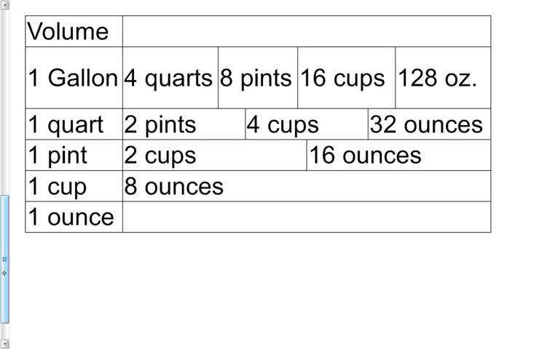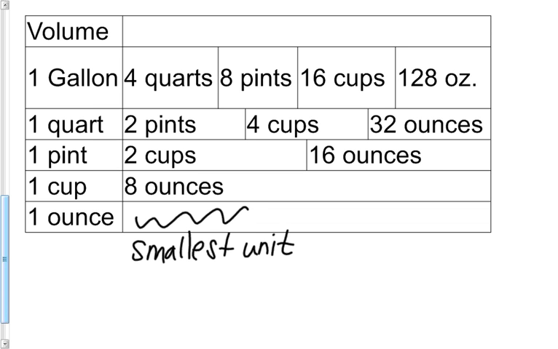And the last is volume. We're going to start at the bottom here with 1 ounce. We have nothing here for 1 ounce because it's our smallest unit. And I want to look for another pattern in this as well. Excuse me, 1 cup is 8 ounces. 1 pint is 2 cups. So I'm thinking, if I have 2 cups and each cup equals 8 ounces, and I know that each means to multiply, I can use my keywords and numbers. 2 times 8 equals 16 ounces.